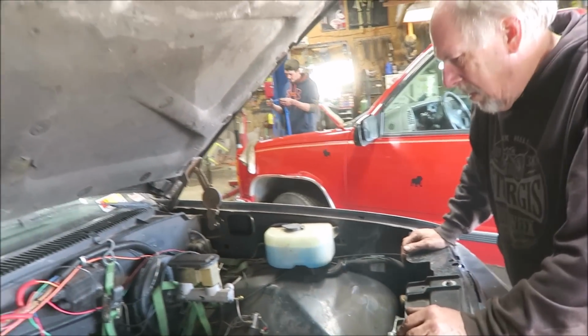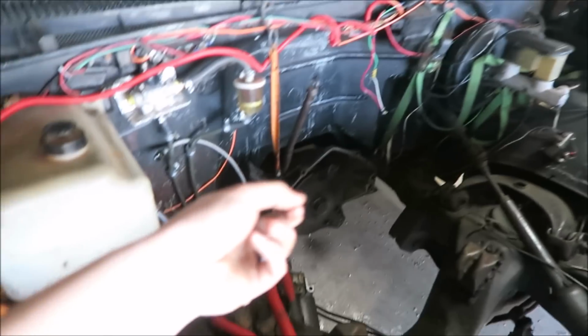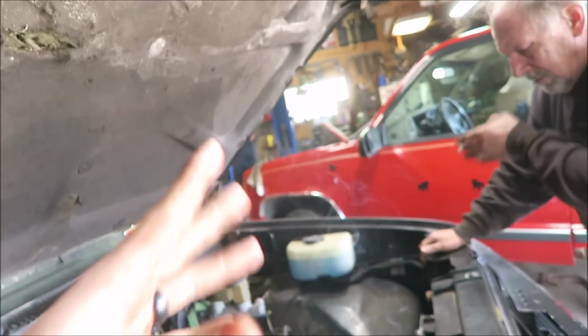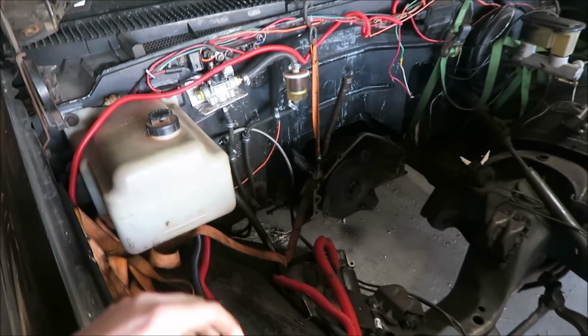So since both the motors are out of the trucks and Clifford, I'm refusing to call that truck anything other than Clifford. It has a stock stall in it. We're going to sell Chris the stall converter from Jack Black to throw in it since the motor's out anyway. And then we're just going to buy the same converter and throw back in it once we start to put this thing back together. 10,000 stall!